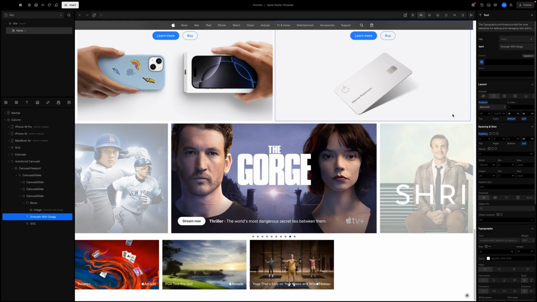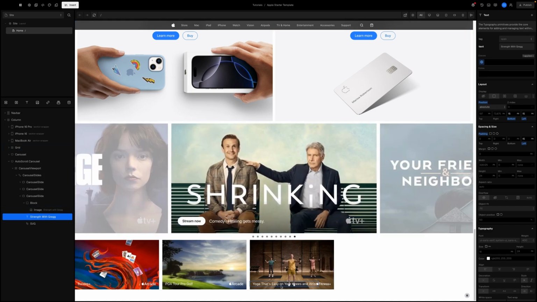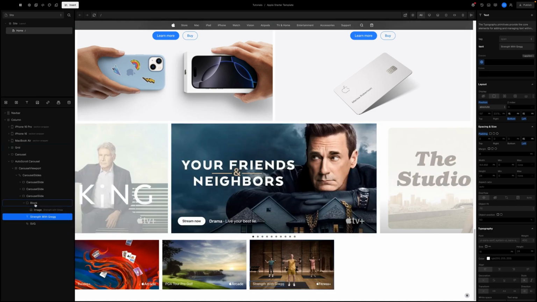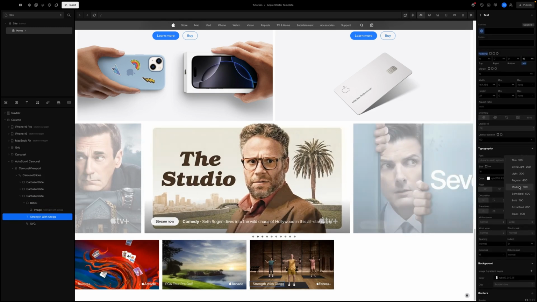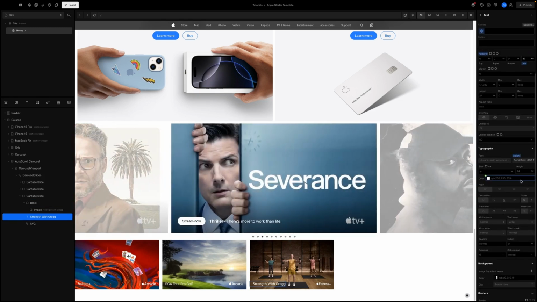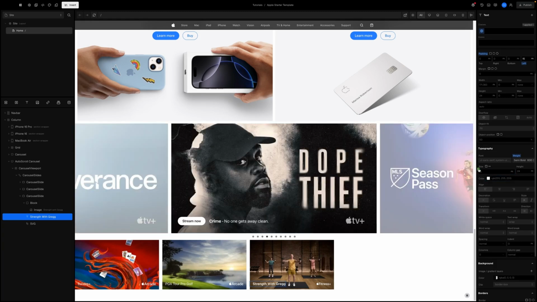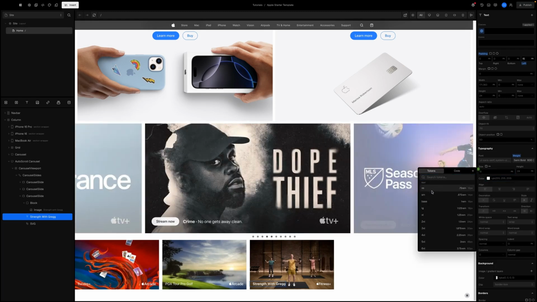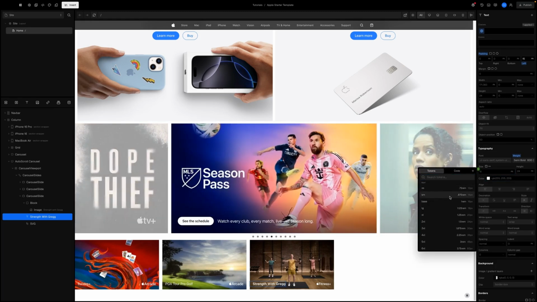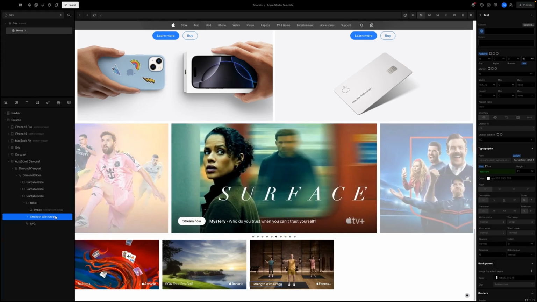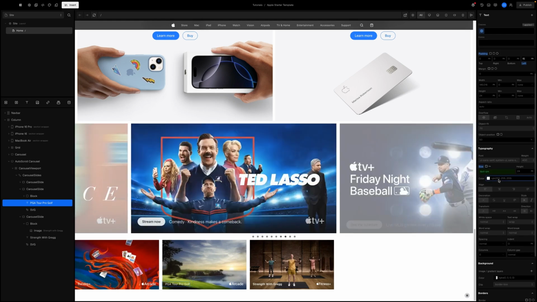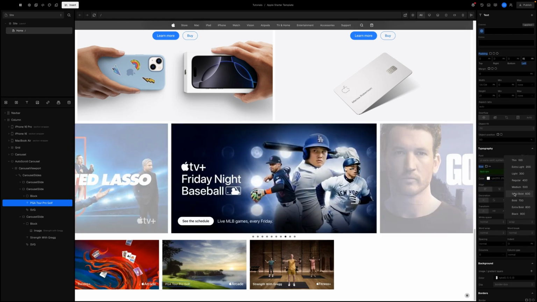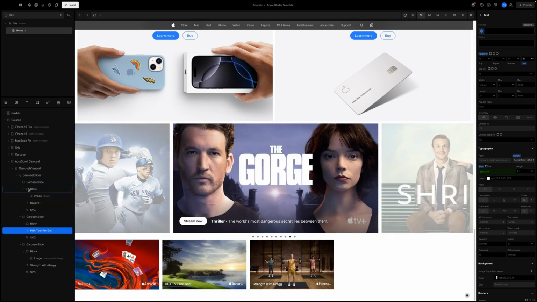And then we need to work on the slide text. So we need to increase the boldness. So I'm going to go over here and set the boldness to be 600. Right, and with that, we also need to change the text size to text small. So that's the text SM token over here. We're going to duplicate this with the other slides. So over here, we do the same thing. Set the size to text SM and set the weight to 600. And we'll do the same thing over here as well.